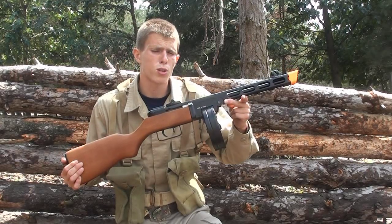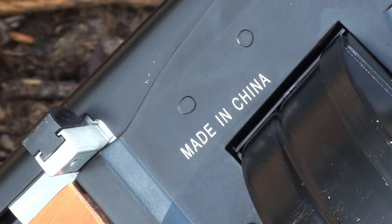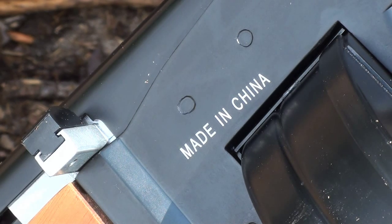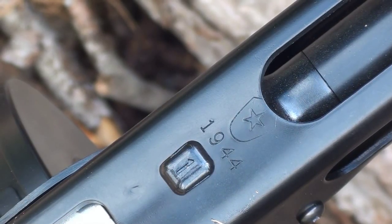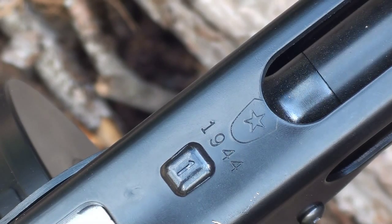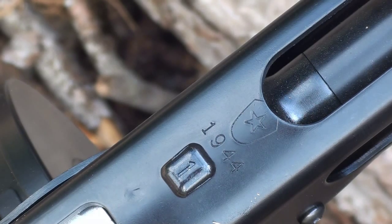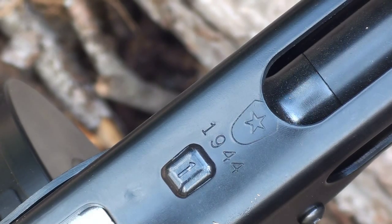There are a few added trademarks I'll zoom in on now. The uglier one is a painted-on bright white 'Made in China' located just above the magazine on the gun's right side — it's always ugly when they put that on there. However, you also get some stamps located on the top of the heat shield. I believe that's the star of the Red Army, and you also have '1944' as well as a '1' engraved there. Those trades look rather nice, certainly better than that ugly 'Made in China' on the right side.